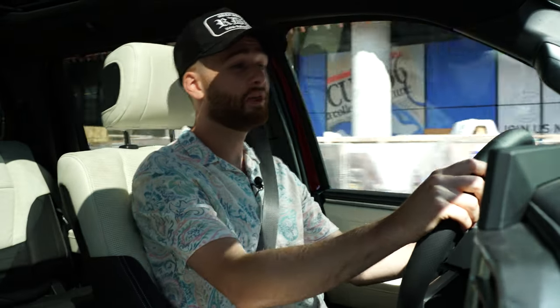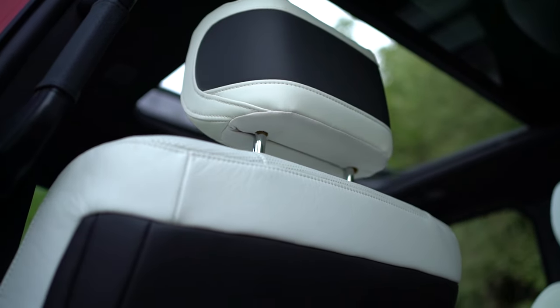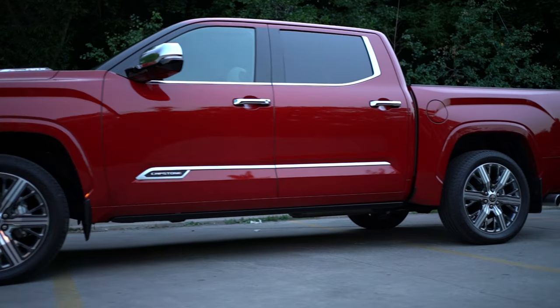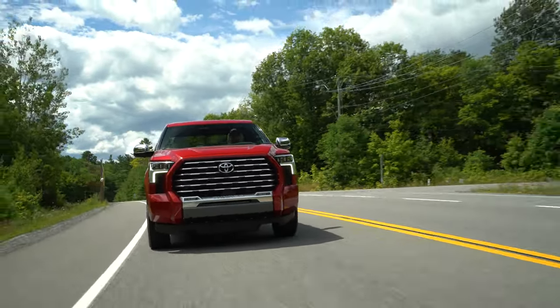The leather is what Toyota is calling semi-aniline. These bad boys are taken right from the top-level LS Lexus spec vehicles. When they were designing this Tundra, they were actually benchmarking Bentley for the level of quality. So that gives you an idea of how seriously Toyota was taking this truck - they really wanted to come into the market and make a statement, and from an overall interior presence they've really been able to do that. We also have acoustic windows - a thicker window that gives a better sound experience. After driving on the highway, I was like, wow, it is so quiet in here. Those windows were doing their job, making it quiet and peaceful.